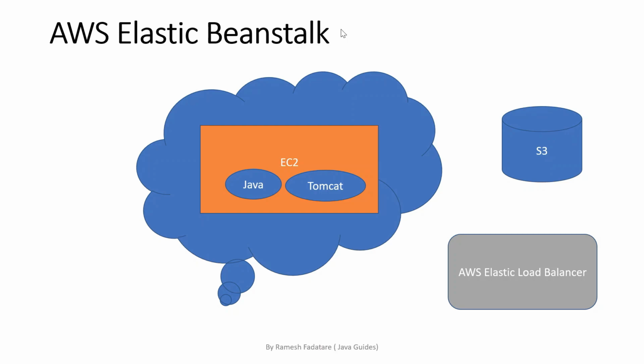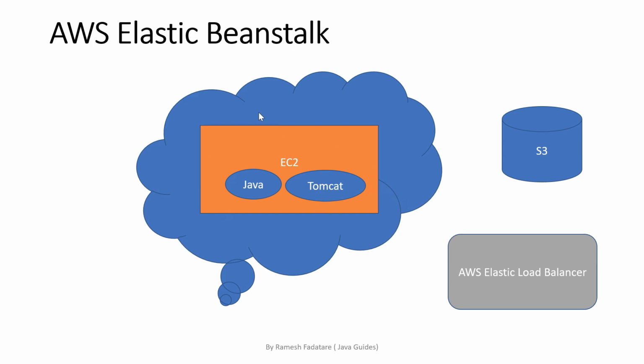So Elastic Beanstalk service will provide all the resources on AWS that are required to run our applications. For example, Elastic Beanstalk service will create EC2 instance behind the scene, and it will install Java or Tomcat based on the application or the platform we chose, and it will store a jar file or war file that we upload in Elastic Beanstalk on S3 server. And there is one more component or one more service, AWS Elastic Load Balancer. So this will redirect our application on particular port.